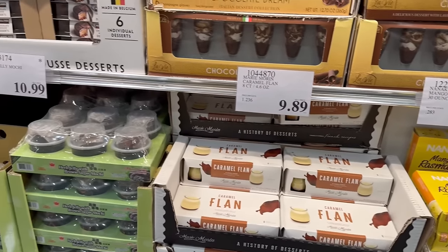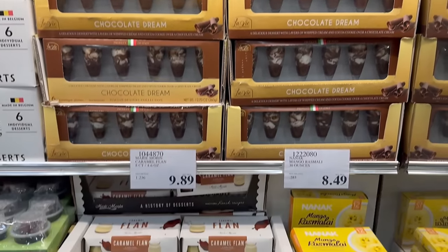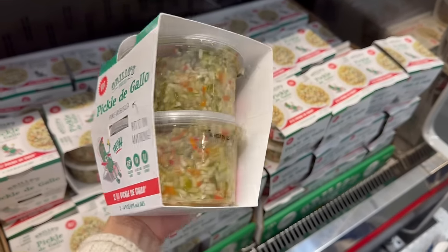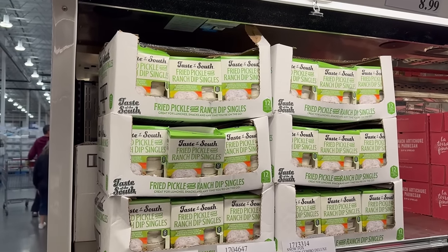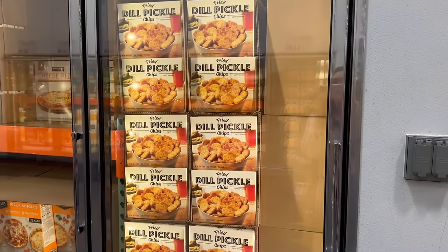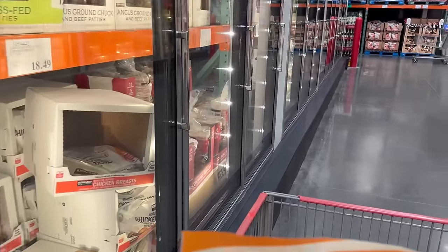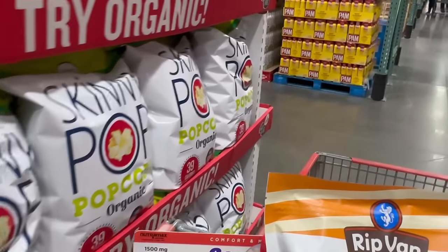So many delicious desserts here. I'm surprised I haven't seen a bunch of Valentine's Day stuff yet — that's in less than two weeks, guys, you better start getting on it. So many pickle things: this pickle de gallo looks really good, and for $9 there's a taste-of-the-south fried pickle ranch dip. I love all the pickle things. Is Valentine's Day canceled? Why is there no Valentine's Day stuff but pickle stuff everywhere? It seems Valentine's Day has been replaced with some sort of new holiday surrounding pickles.